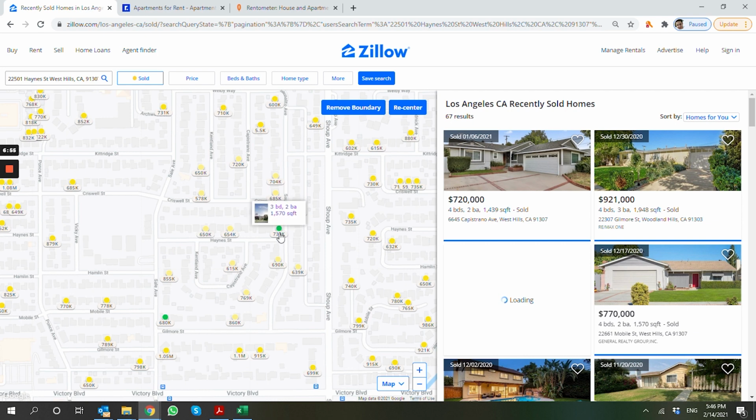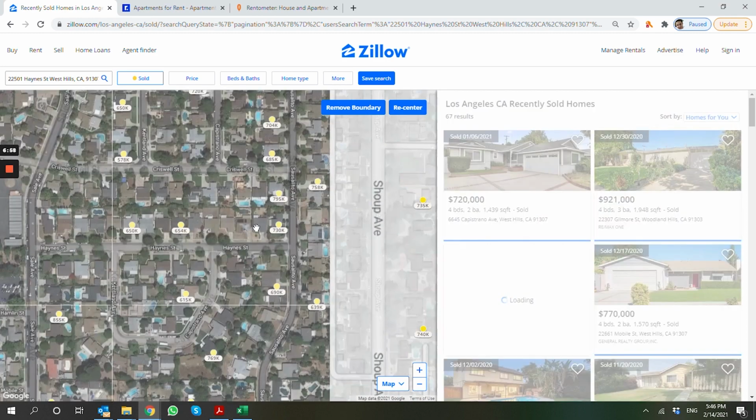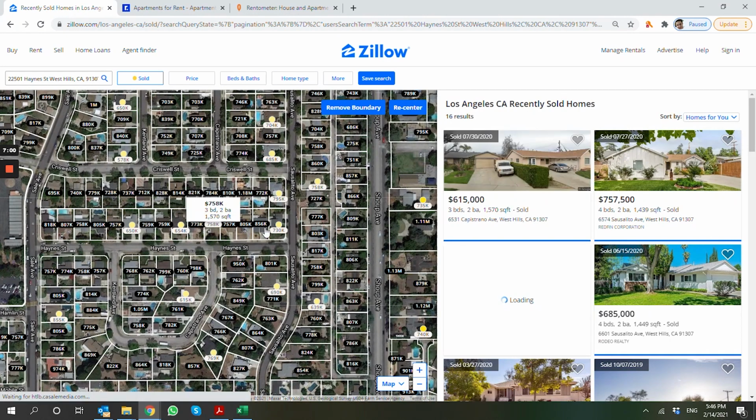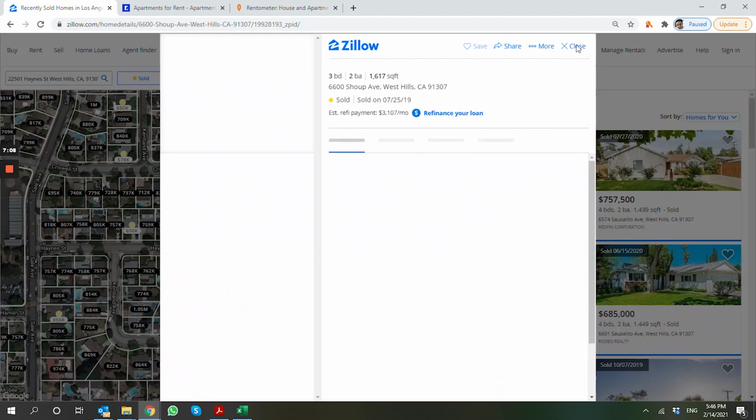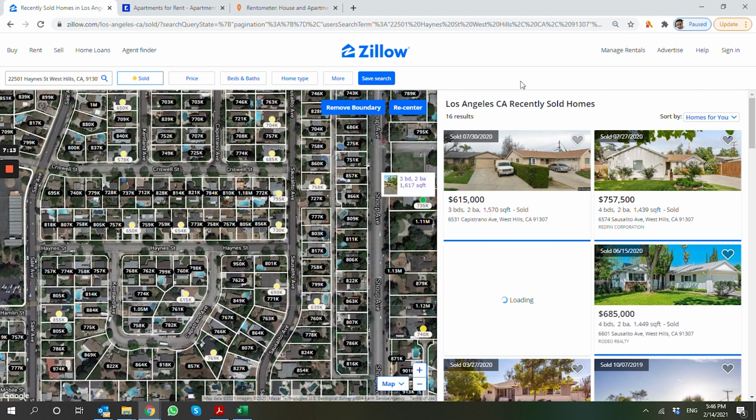Our house was here. No, this one is no. Let's see this one here. 2019. Not gonna work for us. 2018.